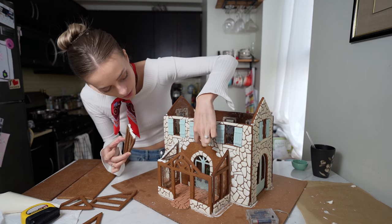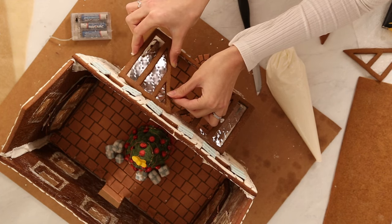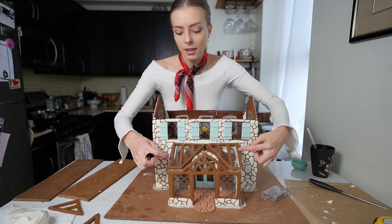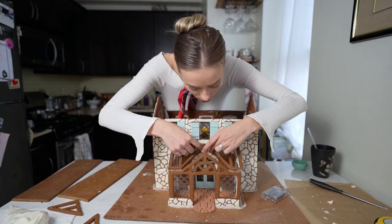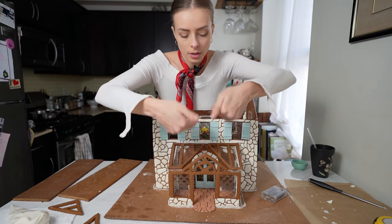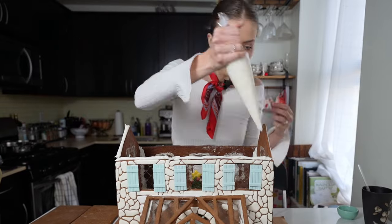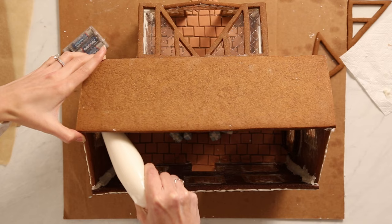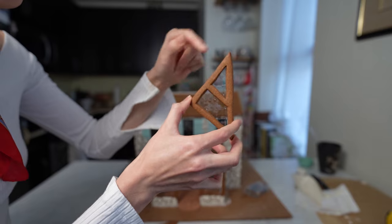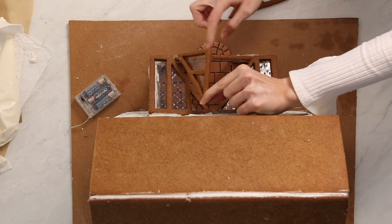For the rooftop, the ridge line goes straight across at six and a half inches from the bottom to the top — mark it if you need to. The roof pieces should line up with the middle window and have a little bit of overhang off the edge for icicles. Let this dry before putting the other pieces on so it doesn't collapse. For the actual roof: give it a nice schmear of icing and stick it on. Reinforce the inside of the first roof piece well because you won't be able to reach it once the second piece is on. The small triangle goes closest to the roof peak, and the other one goes along the bottom edge.